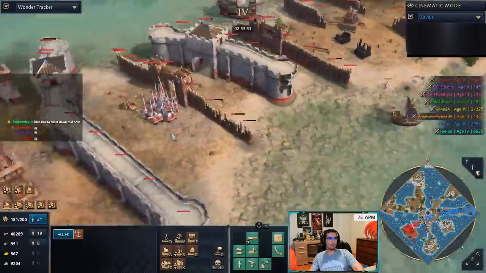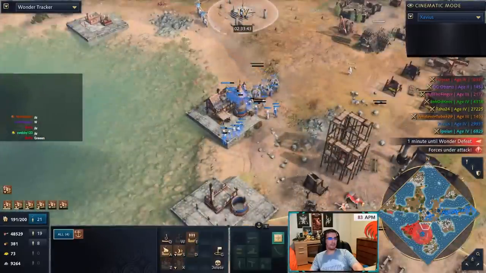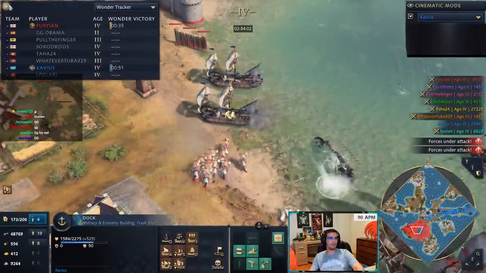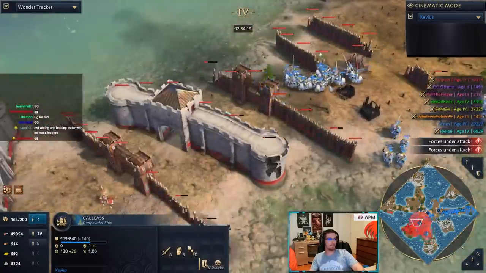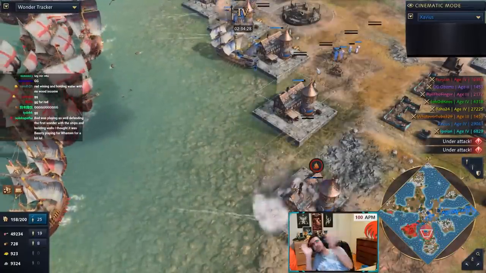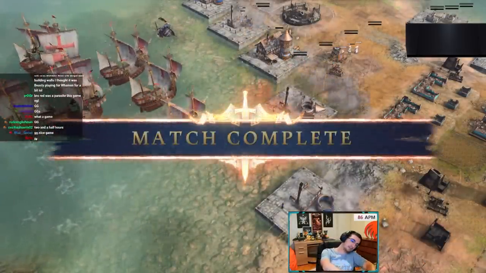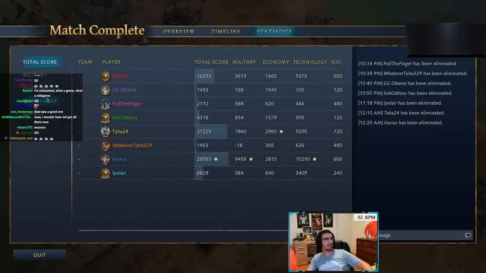One minute and 10 seconds. He's gonna try to reach it. Not today. 40 seconds and we get an FFA. He's trying. With double wonder. God damn, brother. That was a 2 hour and 30 minute game. Damn. You played 2.5 hours to die like this?